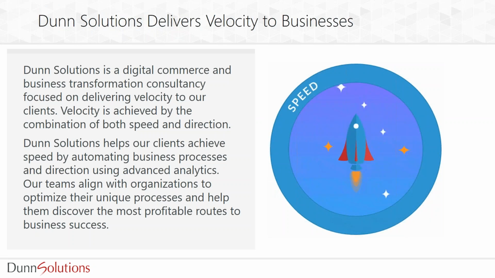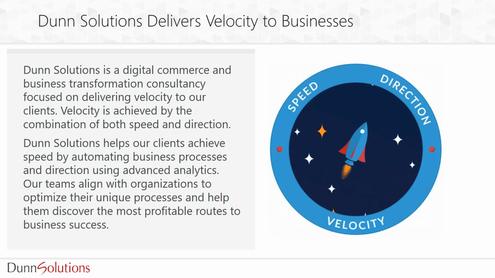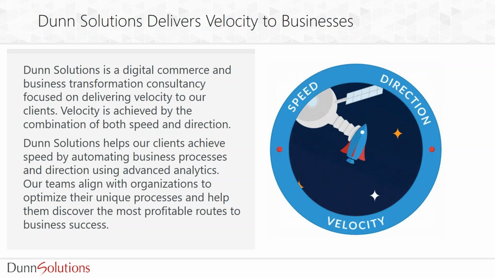Zen Solutions is a digital transformation consultancy. Our mission is to bring velocity to our customers. Velocity is made up of two components, speed and direction. After all, if you want to move fast, you want to move fast in the right direction, right? We bring speed through automation and direction through analytics.